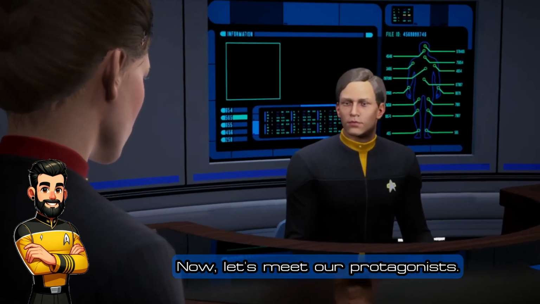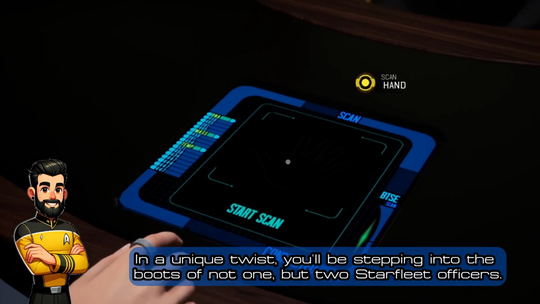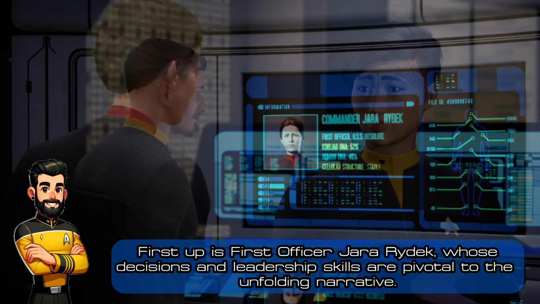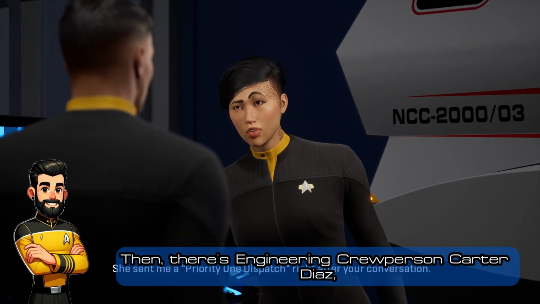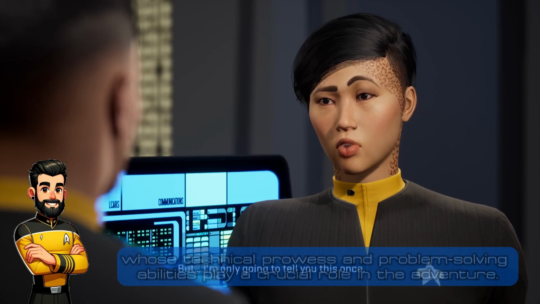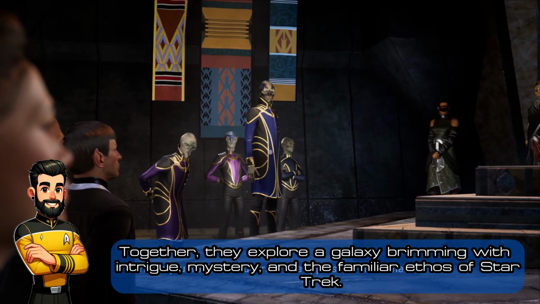Now, let's meet our protagonists. In a unique twist, you'll be stepping into the boots of not one, but two Starfleet officers. First up is First Officer Jara Riddick, whose decisions and leadership skills are pivotal to the unfolding narrative. Then there's Engineering Crewperson Carter Diaz, whose technical prowess and problem-solving abilities play a crucial role in the adventure. Together, they explore a galaxy brimming with intrigue, mystery, and the familiar ethos of Star Trek.